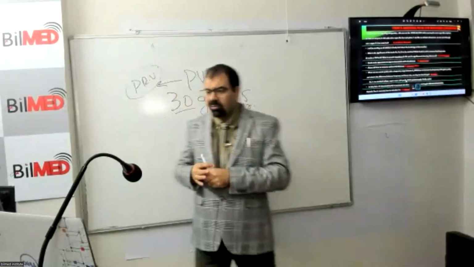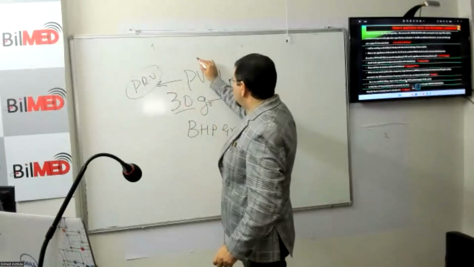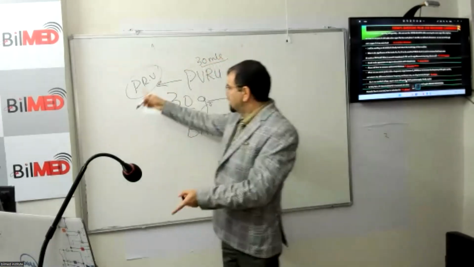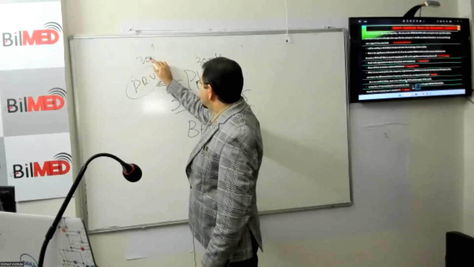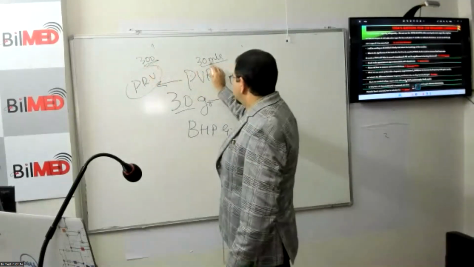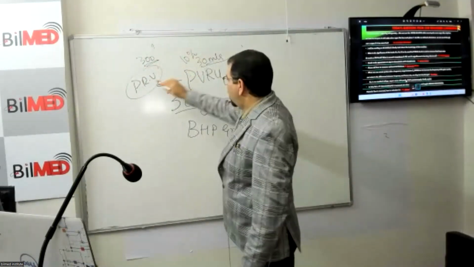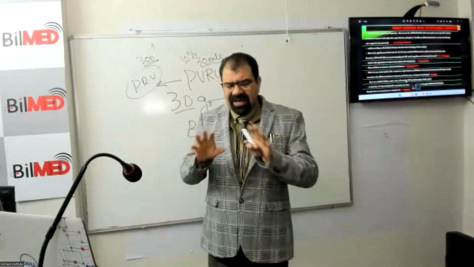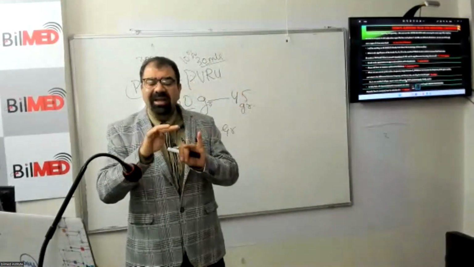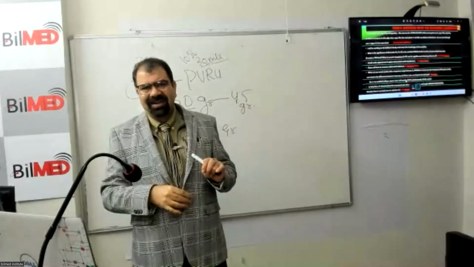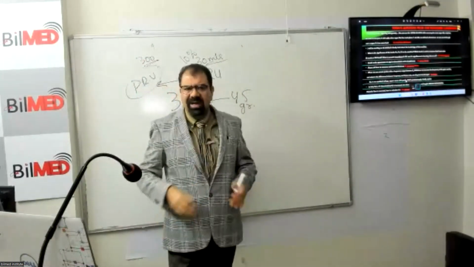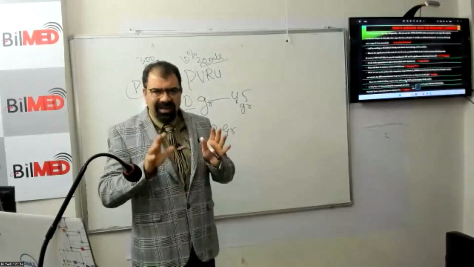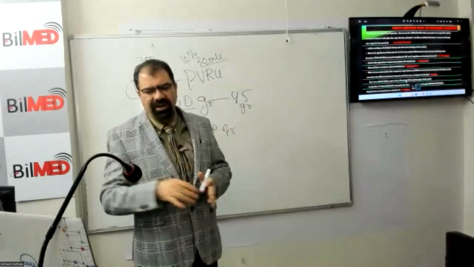Normal is 10%. So when I say post-void is, for example, 30 mL in any case, I have to see how much was the pre-void, and if the pre-void was 300, then this is 10%. Now see, this is 10% of the pre-void, and up to 10% is normal. So the moral is that you have to give pre-void, post-void, and the prostatic weight. Not only straightaway label that as prostatomegaly grade 1, 2, 3. No. So better not to label it as a grading, but you have to give a detailed report.